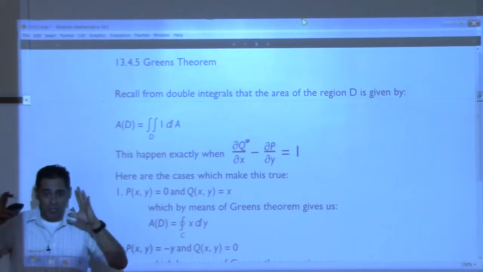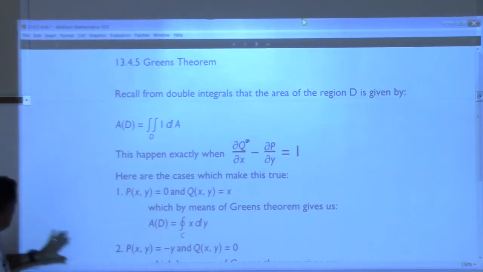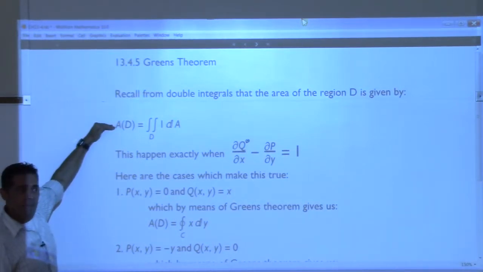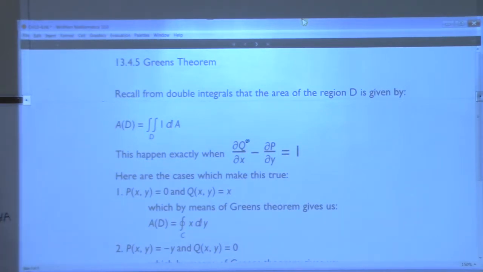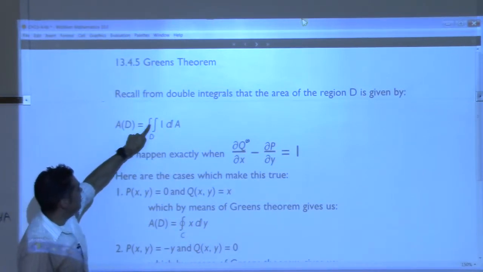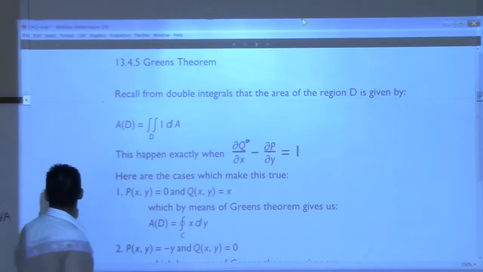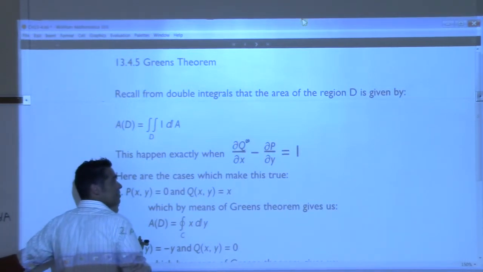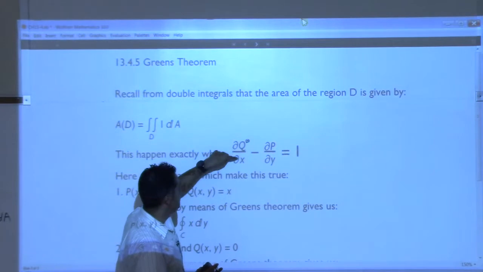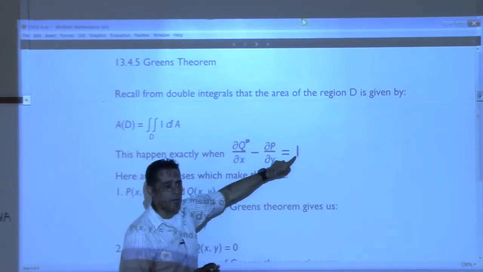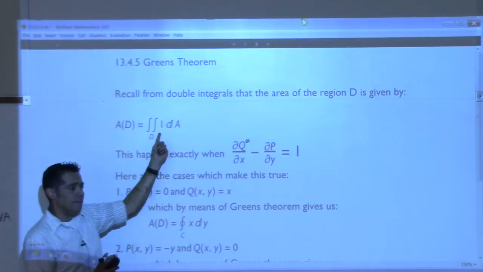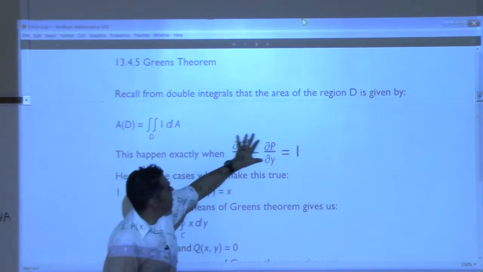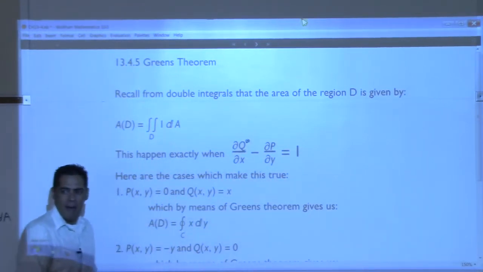So right now we are going to focus just on how we could use this to help us solve this, all right? Okay? If we ever needed to do this, could we use Green's theorem? So this double integral looks exactly like Green's theorem if partial q with respect to x minus partial p with respect to y is 1, right? If this difference is 1, then that's what we have, right? So the question becomes, when would this ever be 1? And there's a couple of ways it could happen.